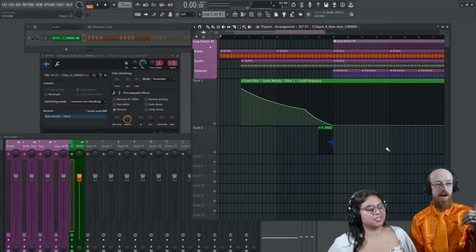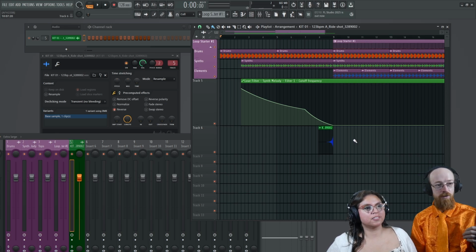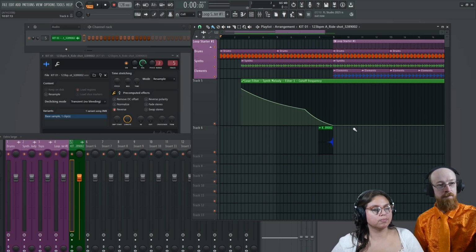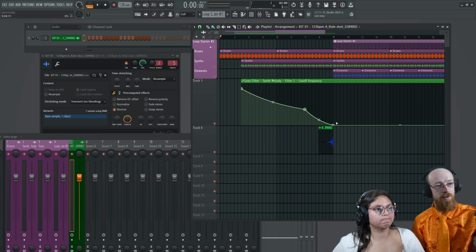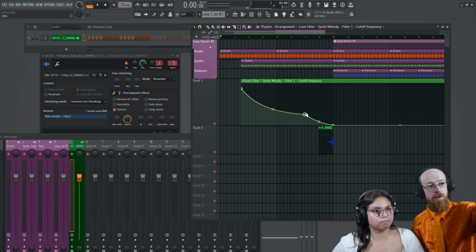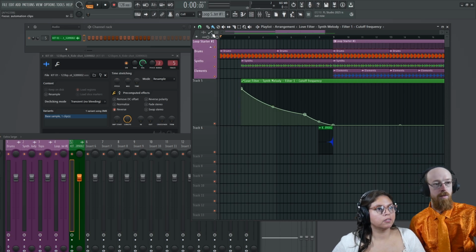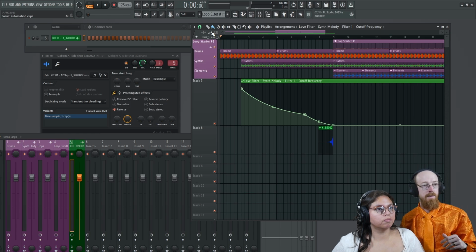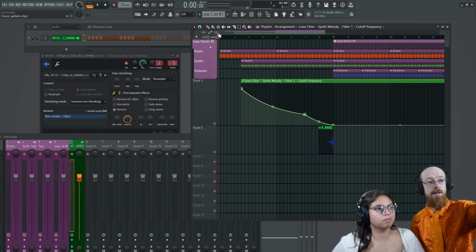It is called stretch. So if you go to... I need to remember exactly how this works. Hover, you see up here there are these different controls. Go to the one that has the audio waveform. Click on that one. That's automation, the one next to it. That's the audio waveform. That one.